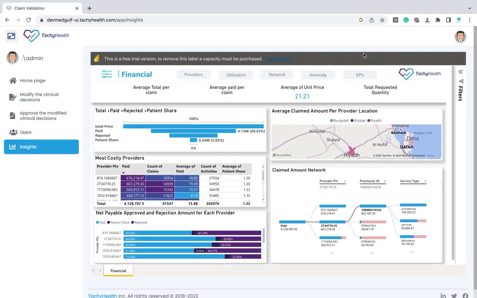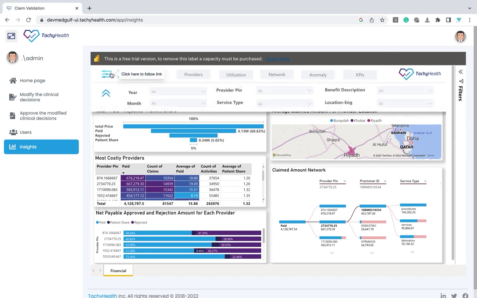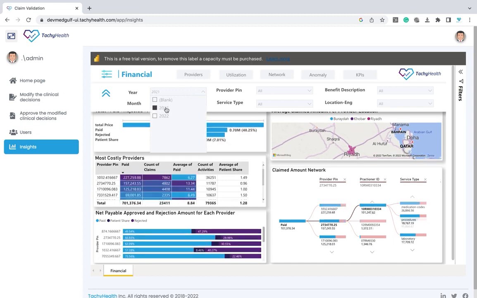Now, the Insights, or the Business Intelligence tool, is fetching real-time data from medical claims, and we have a couple of features and panels for financial insights and successful KPIs. But before that, I want to focus on our great filtration search criteria. So, for the different business needs or different medical auditing needs, we have provided an excellent criteria search for the whole team to use. By just one click, the information will change.